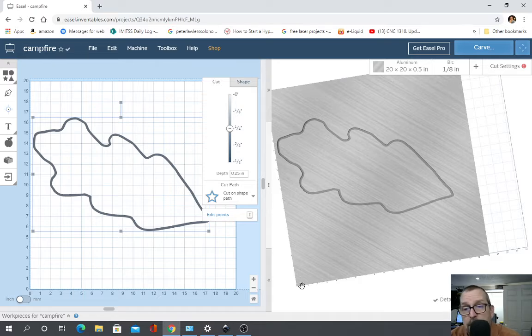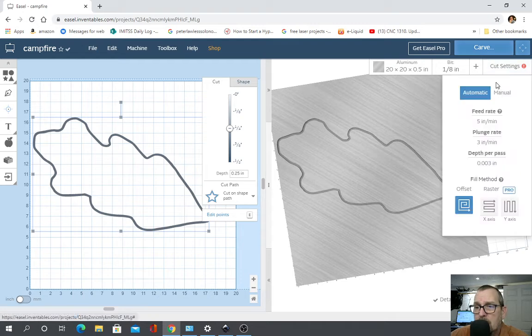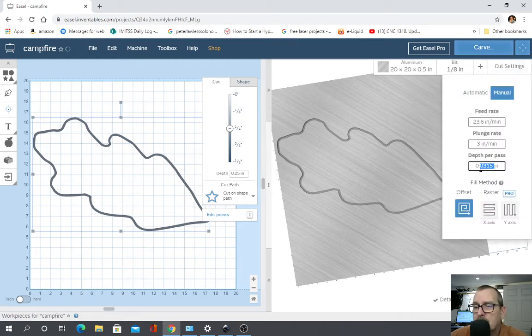It might not touch your material for 1/8 of an inch, but then it's going to bite into your material slowly but surely. Make sure you set the manual over here and you adjust your depth of pass right here. It's going to set 0.03 all the way through until it reaches the depth of negative 0.25.